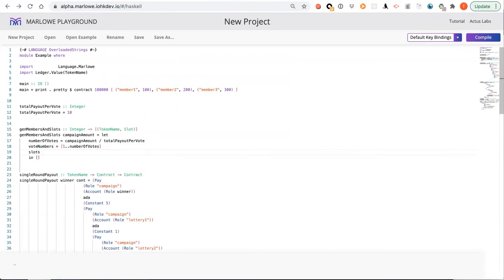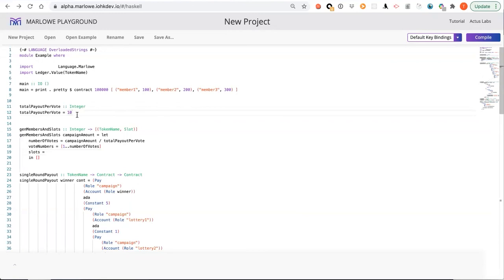Slots is equal to, I guess, well, for each number member, we want to multiply by 1,000, maybe. So that gives us 1,000 steps for each. I'm just going to go with 1,000.